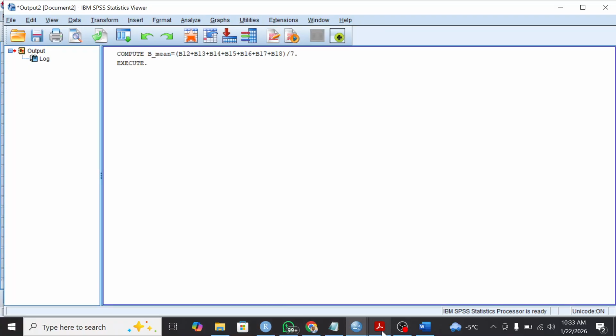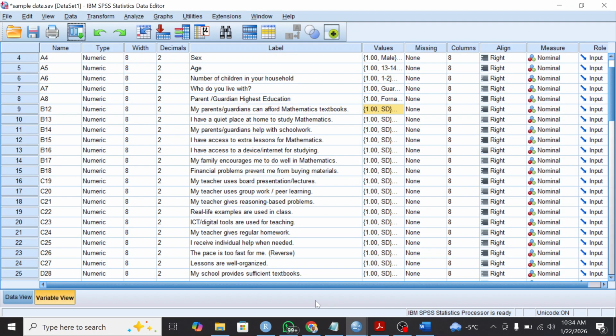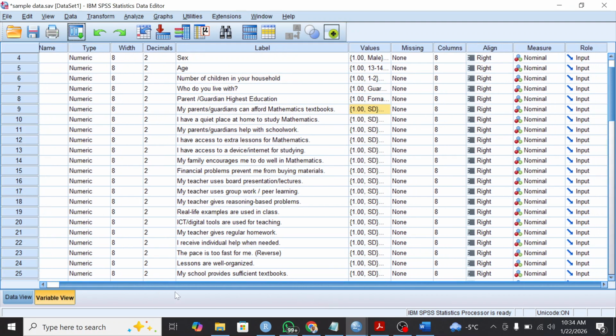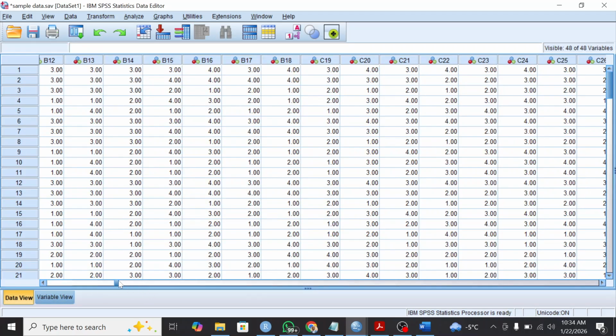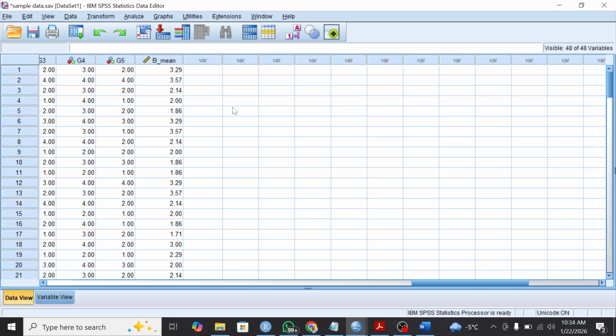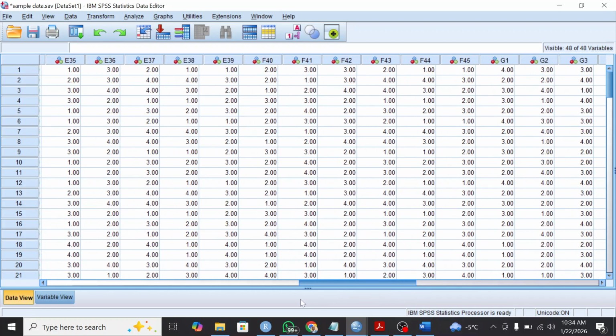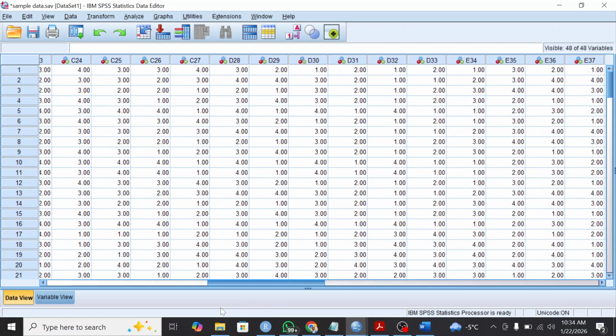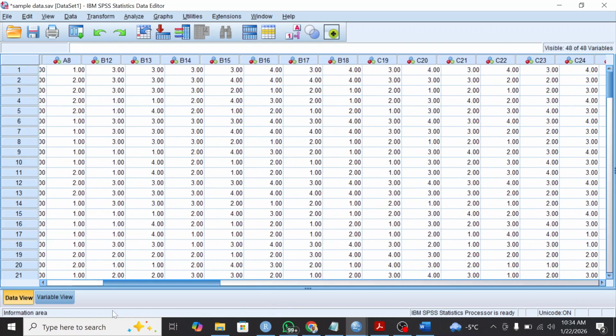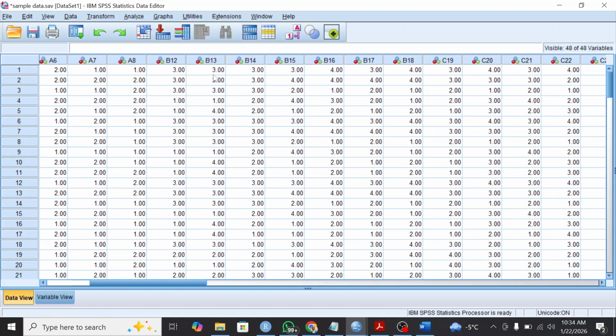It must have generated another variable. You can see this is the composite variable. These are the means for that construct. If you look at the first row, the mean is the first one there, and so on, second row up to the last one.